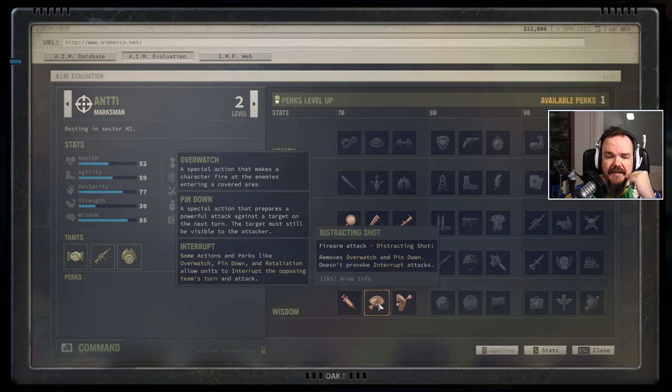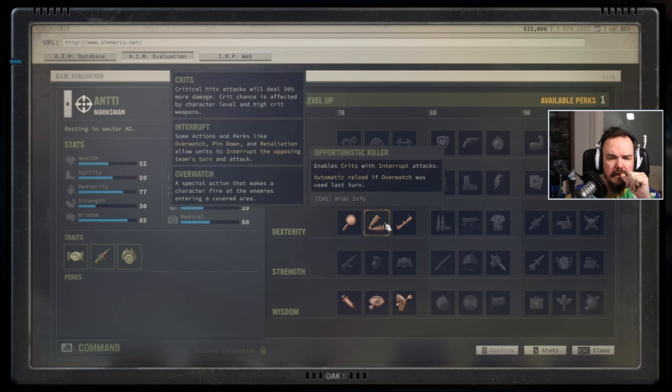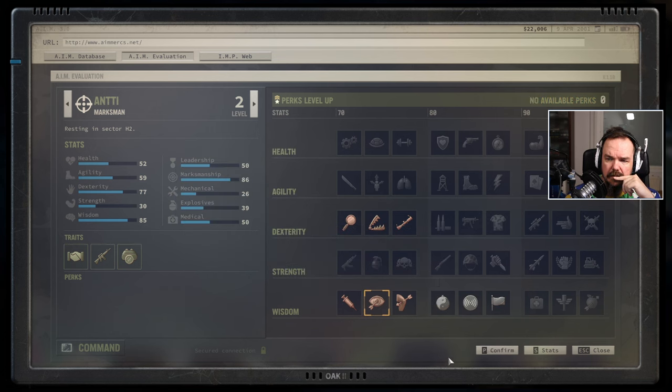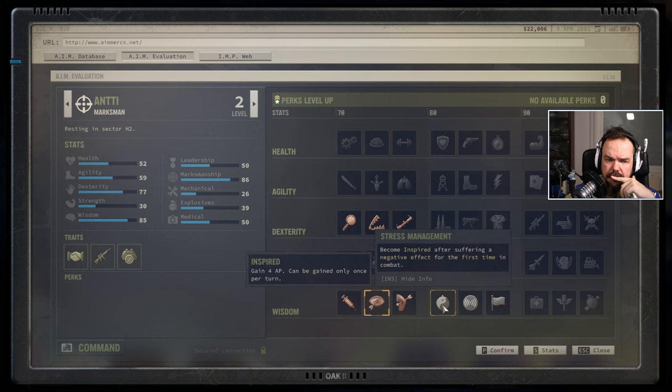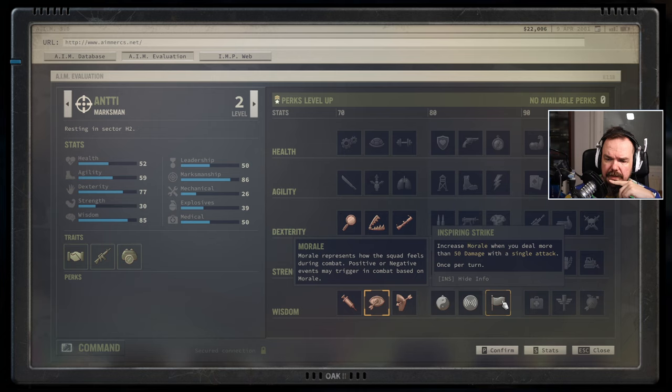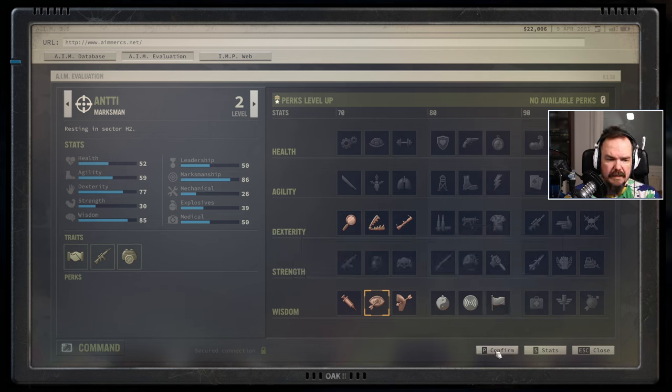Maybe Zemalf should actually take the distracting shot. Yeah. We have some problematic Overwatch, we could do that. And for wisdom, that opens up become inspired. Inspiring strike: increase morale when you deal more than 50 damage with a single attack. Okay, that's nice. Yeah, let's take the distracting shot and try to remember to use it as well.